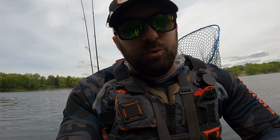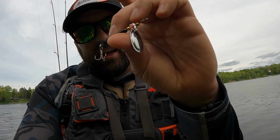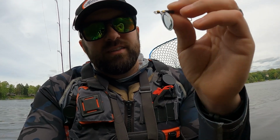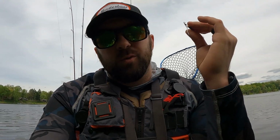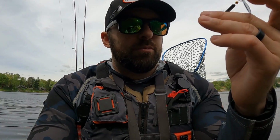The next two baits came with a Profishency rig. So we had the little inline spinner, and it's not bad. It holds up pretty well. It's got a decent amount of heft to it. It's an eighth of an ounce, but it casts really well. It was difficult to get the blade spinning accurately for 25% of the cast, but the rest of the time worked really well. I mean, it performed as needed.